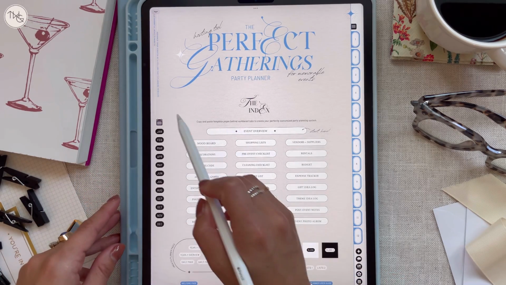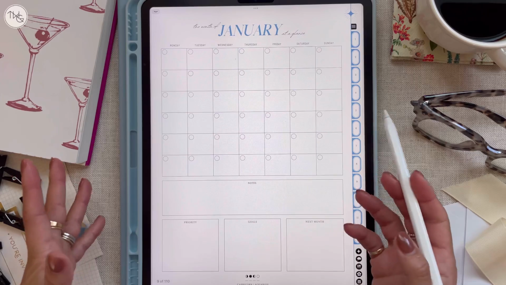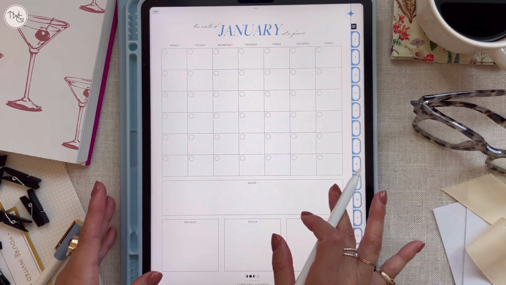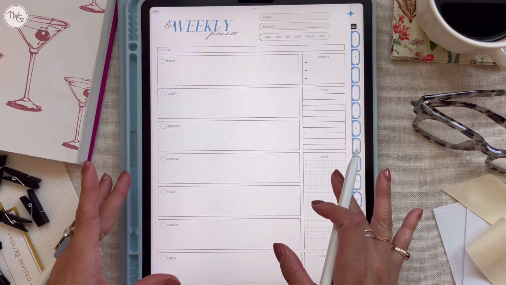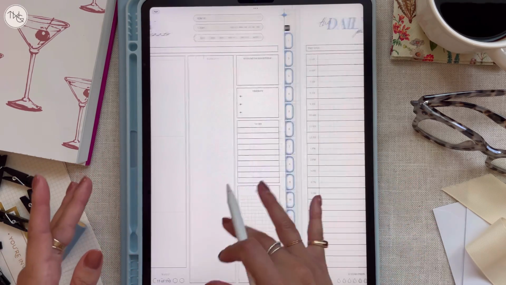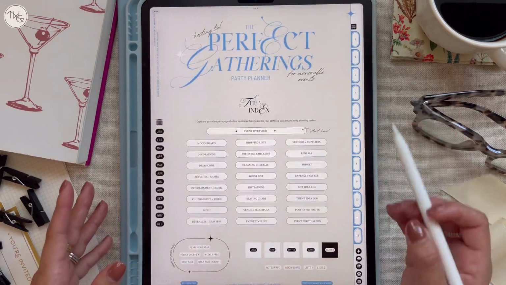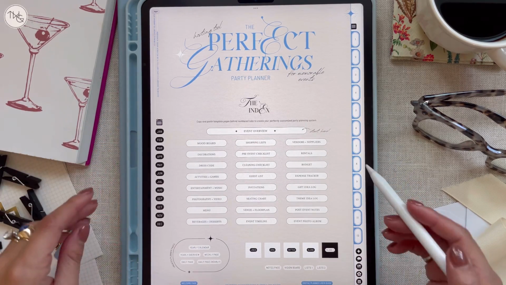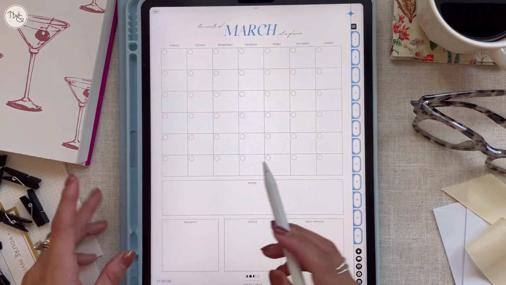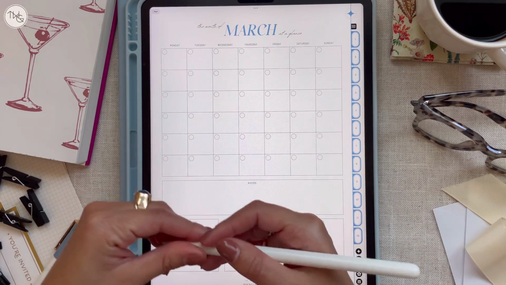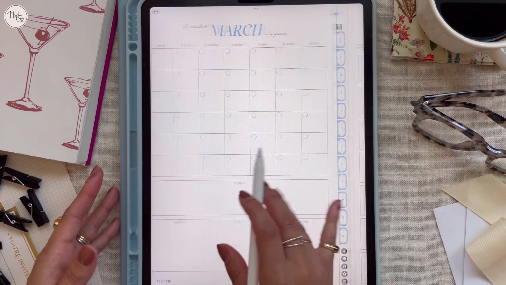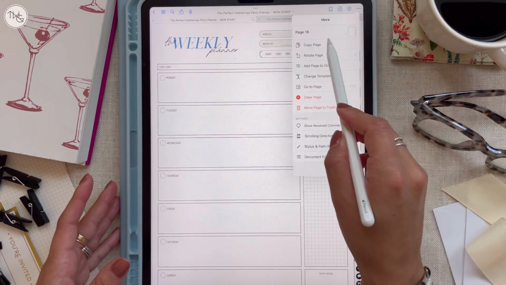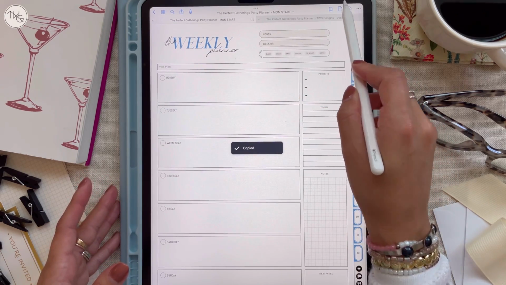So a way to do that is by simply going to each month, and you'll find that after the monthly overview page, I've gone ahead and included a weekly planner and then each of the daily planners. So what you could do if you wanted to use this section as your weekly or daily planner, let's go to March. And if you want to fully plan out the month of March, all you'd have to do is swipe over to the weekly page. You could copy this page and paste it.